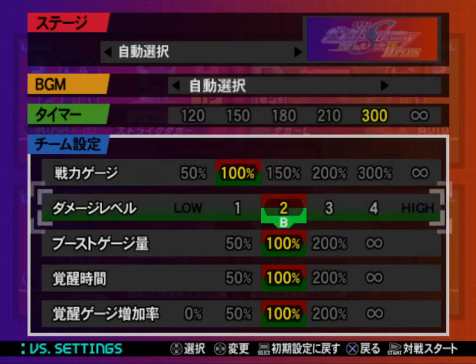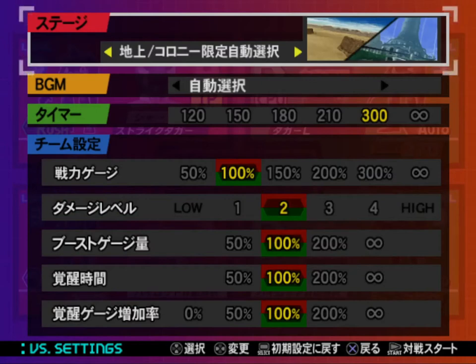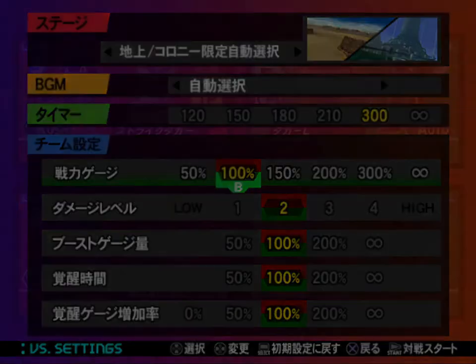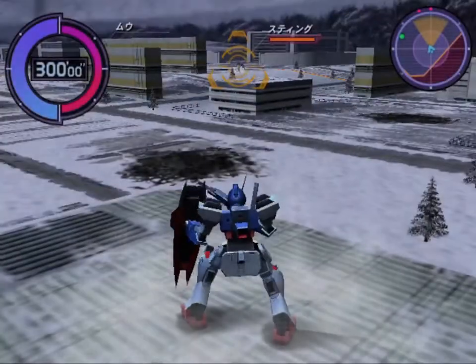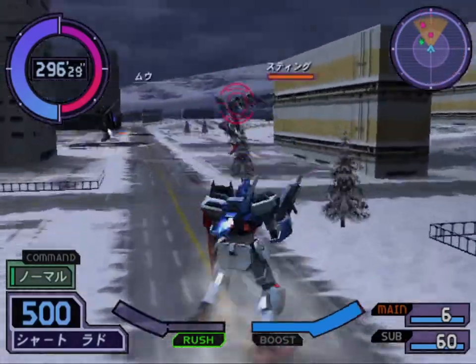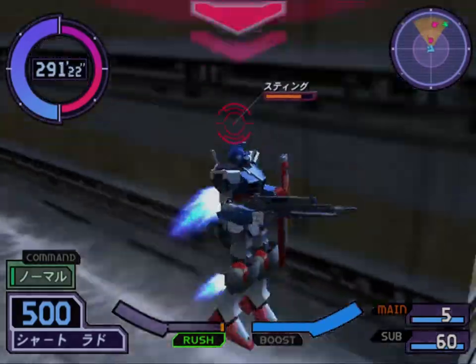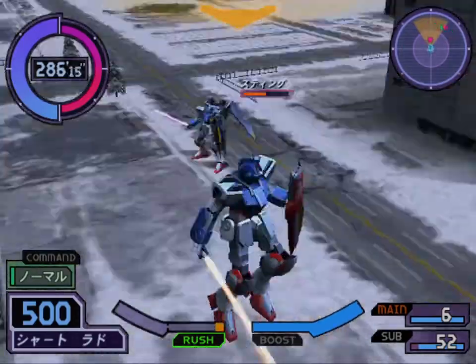I've set the time to 300 seconds, and I'll set the map to... yeah, let's go with random ground map, because I hate the undersea maps. They've got their gimmick, which I don't like, so you'll probably see it at some point. The main objective is to get a few initial hits in, because when the fight ramps up, every single bit of HP matters.